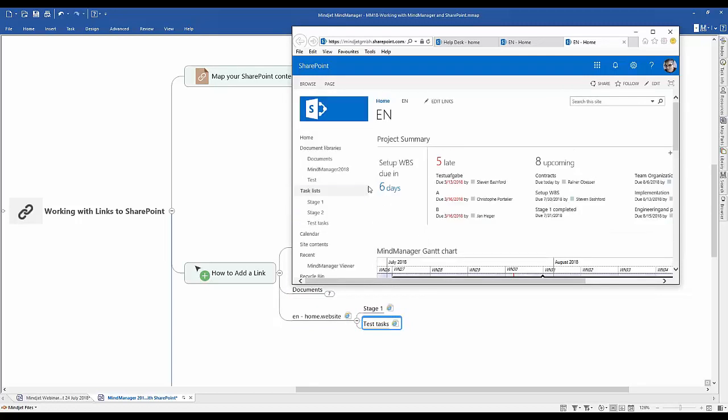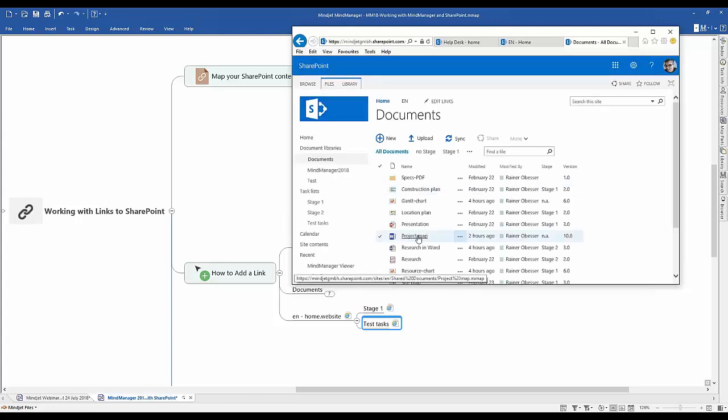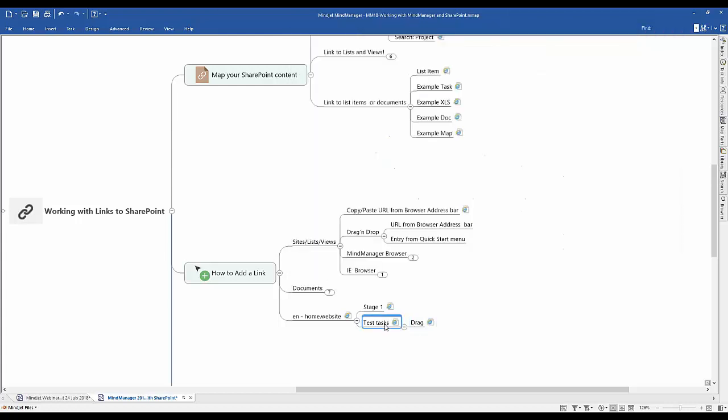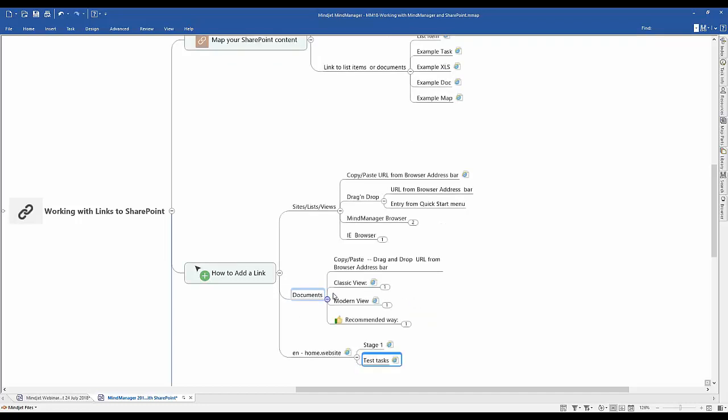More complicated it gets if you go into a library. Now, sometimes, depending on the SharePoint version you're working with, you can try to drag and drop a link in here. This looks weird. Drag should not be the right name. So since this is an online SharePoint, this has not really worked. Even though the link seems to be okay, drag and drop is not fully supported in my Office 365 SharePoint, and this is why I actually have to enter this. What do you do if you want to link to documents?